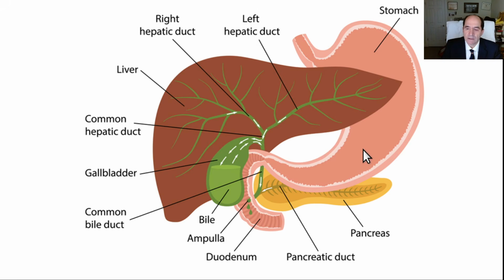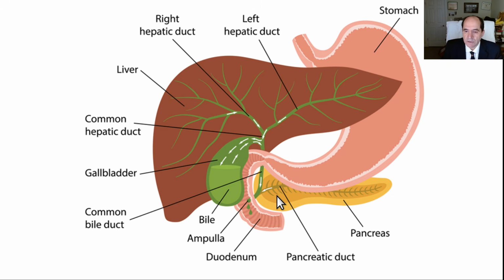Okay, this is now adding a little more anatomy information to the slide. So here's your stomach. When you eat a high-fat food, a hormonal signal is sent to the gallbladder to contract, to squeeze the bile out. So it'll then drip into the duodenum here. This is the duodenum. Duodenum is the beginning of the small bowel. You can see the bile normally dripping into the duodenum, and that's coordinated, the timing, with release of the high-fat food into the bowel. So this will help its digestion, again, to emulsify it, to break it up into small pieces and pull it into aqueous solution so digestive enzymes can chop it up into smaller pieces so it can be absorbed across the gut lining, the enterocytes.